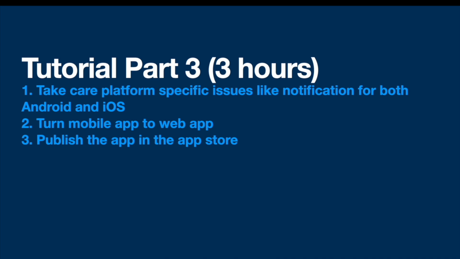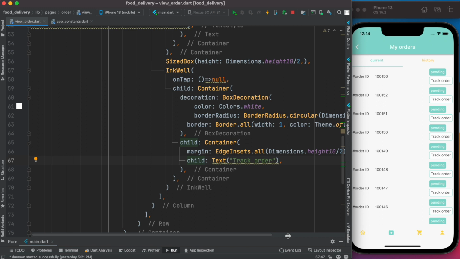And at the end, we'll see how to publish this app in the App Store. Well, this is going to be the 7th part of this tutorial, and we'll go along with the rest of the tutorial, as well as we'll try to do more parts. But in this tutorial, I want to focus on some of the UI issues and some of the earlier details that I should have taken care of, which I didn't. So we'll focus on that one.